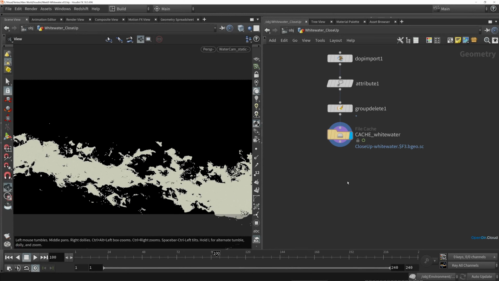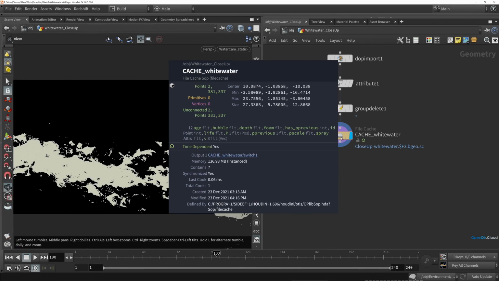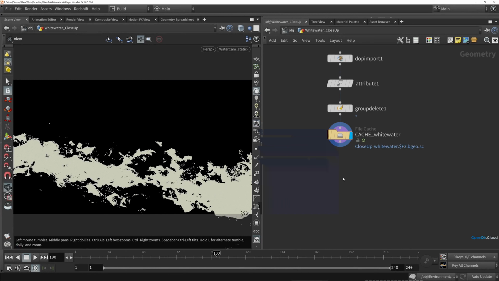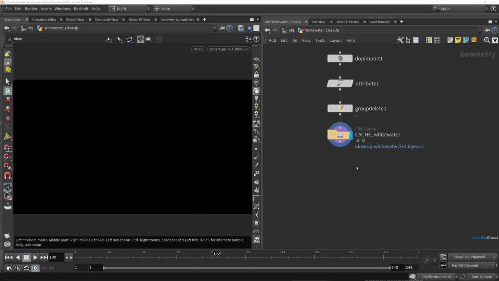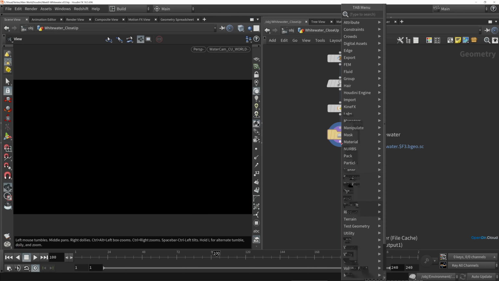Now this high-resolution sim is all finished caching. This frame has almost 2.4 million points, and now let's see how this looks in the actual render camera in context with the actual river mesh. So if we go back to the render camera, we're not currently going to see our whitewater points because those are still at simulation scale.